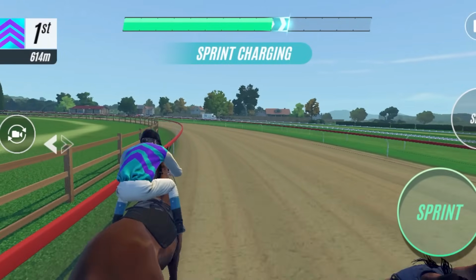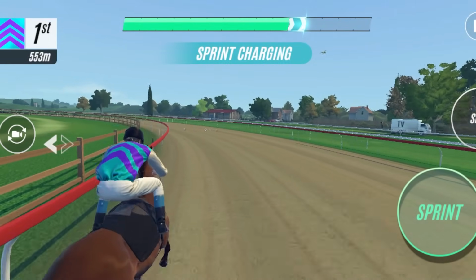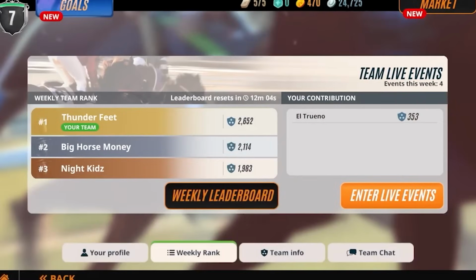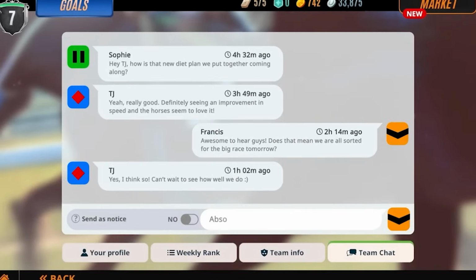The races themselves are still as exciting as on desktop, but unlike on desktop, there are live events and teams. These are some really cool functions where you compete against other people's times for rewards, and you can join a team and compete against other teams.